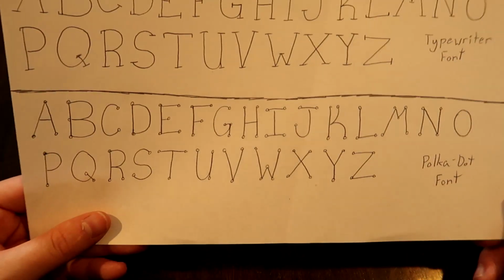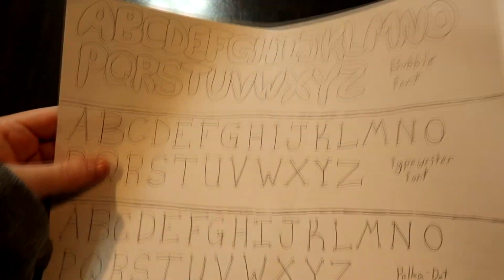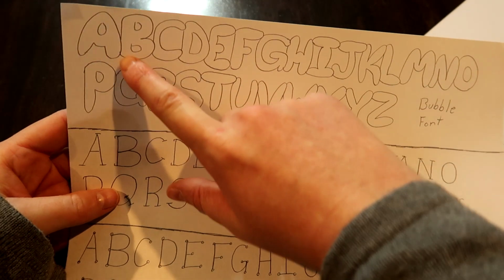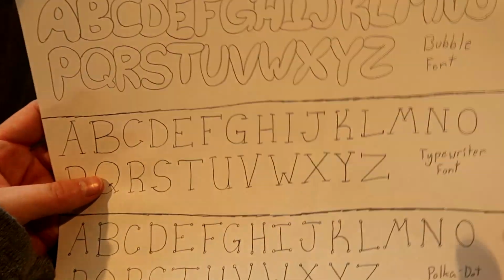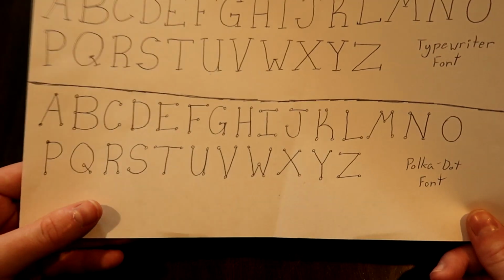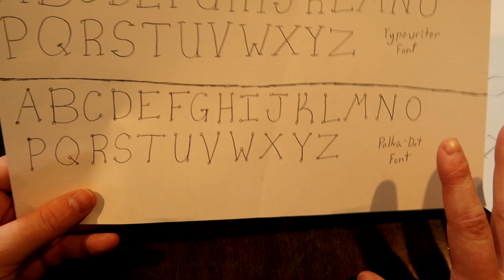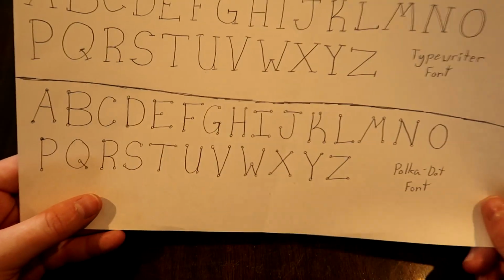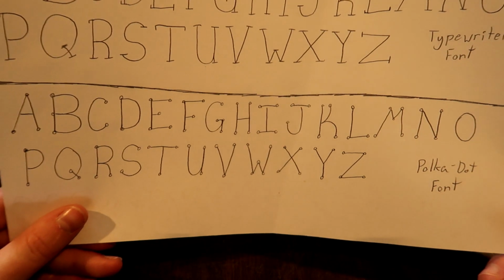And I also love fonts because you can do so many different colors. So for, let's say, the bubble one, you can do this one red, then this one green, and then this one yellow, and that one blue, and it gives it a really cool color. So if you guys do colorful, or one word is a color and then another word is a color, it also definitely makes it pop, and it's really cool. But that's what the dot font looks like, which is super easy.